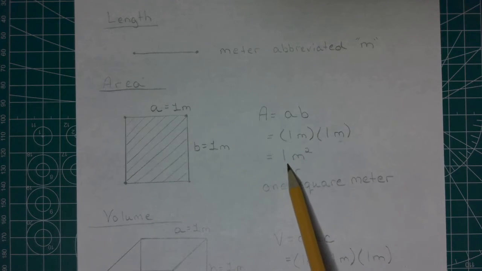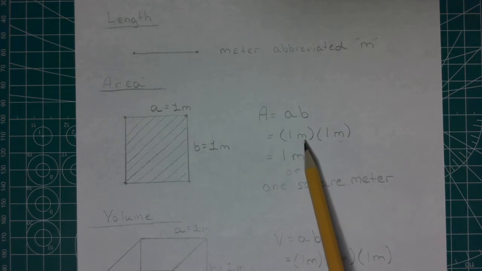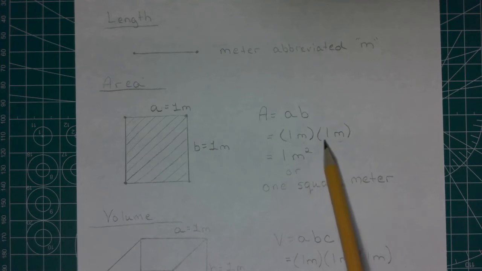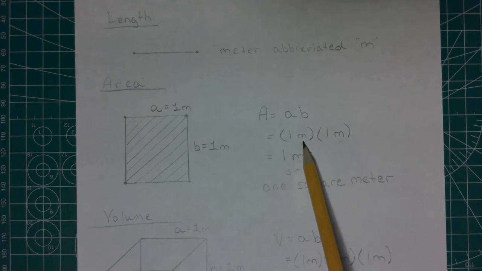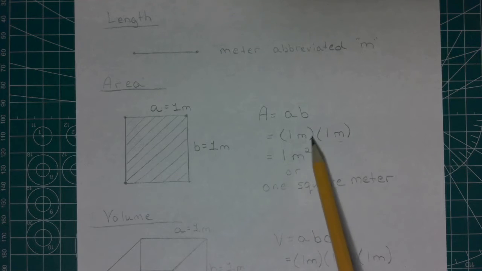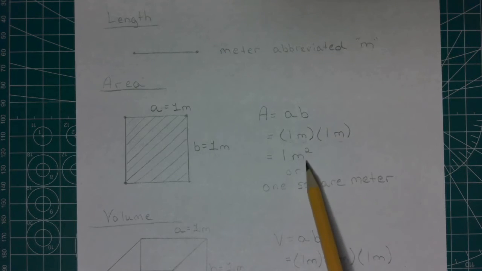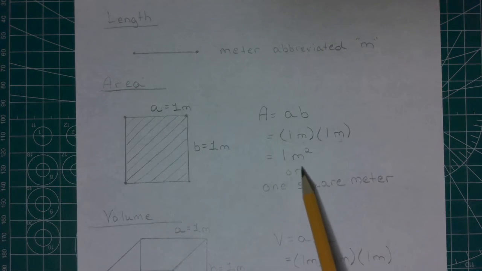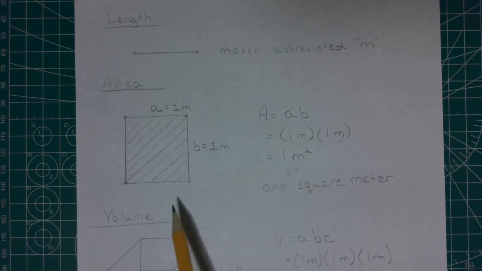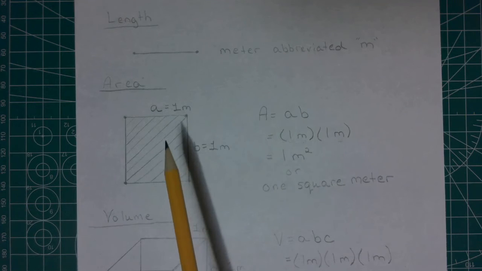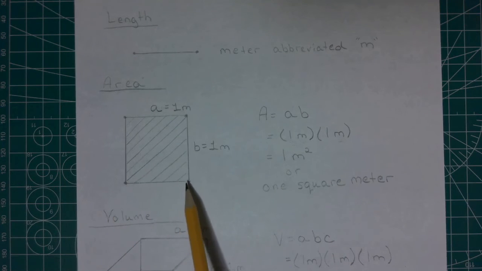After that, when I do this multiplication, you can see I have 1 times 1, or 1 squared, which is also 1. And I'm also going to carry forward these units, and I'm going to do the same mathematical operation. I'm going to take this meter, I'm going to multiply it by a meter, and I'm going to have a meter squared, or a square meter. And this is now a new unit that I have derived for area, and it has a very specific value.